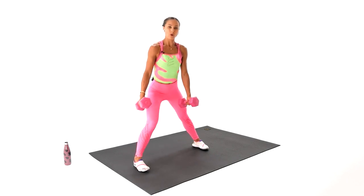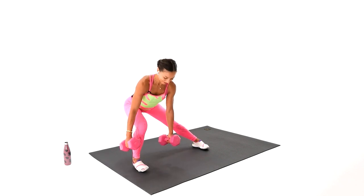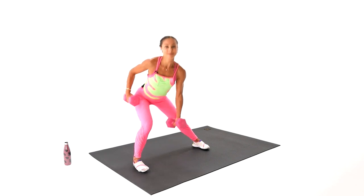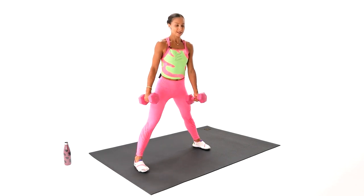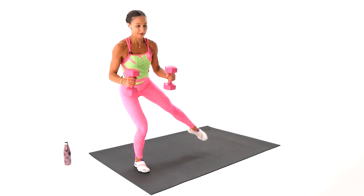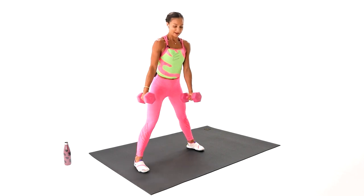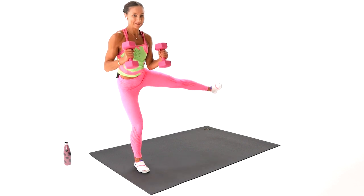8, 7, guys. Don't back bend, 6. Keep the spine neutral, 4. Lower, 3. Into that leg, 2. Good job, nice and slow, guys. Slow, lift, back, control. You've got it, slow. Now lift.